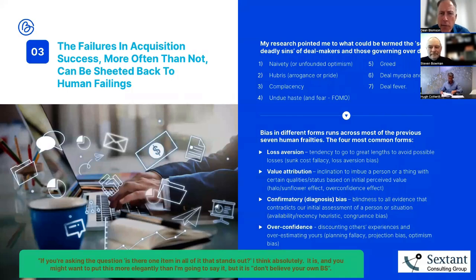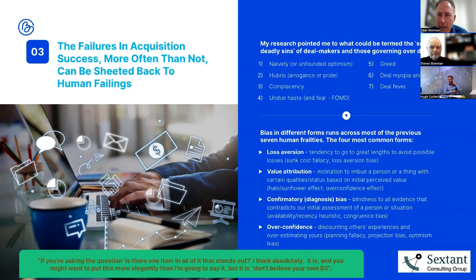All right, and I sort of tipped my hat at some of these things, but there are a whole bunch of what I call the 7 deadly sins, and these are behavioral things, the naivety. Well, how hard can this be? Or we just did a major SAP implementation. This is just another project. We're good at that. The arrogance, of course we can acquire these guys. They're a bunch of whatevers. We can do so much better than they can do.